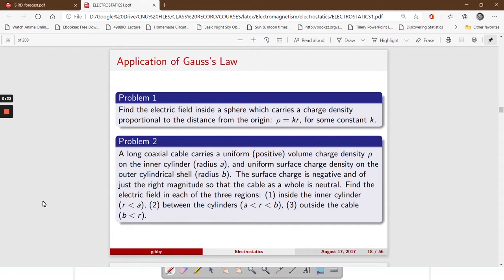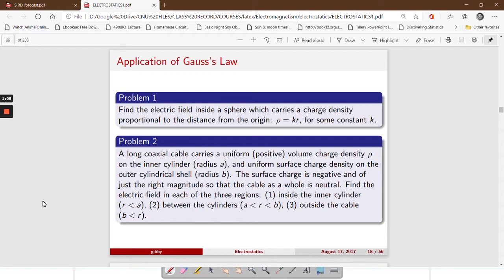This is still on the chapter on electrostatics, and we are particularly on the subtopic we left last time, Gauss's law, so we continue with this. We have two problems here as examples of an application of Gauss's law. I believe problem 1 is somewhat related, or maybe exactly the same as the problem set that I gave two weeks ago. So we'll solve these two problems together.